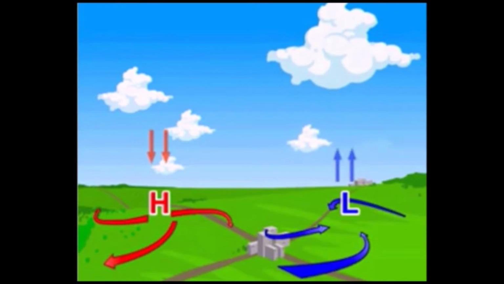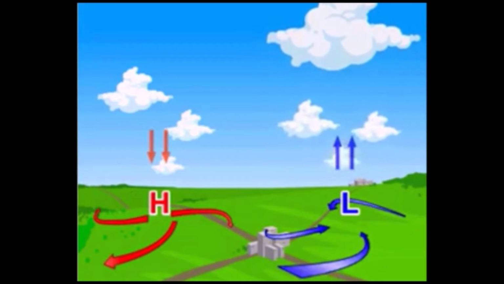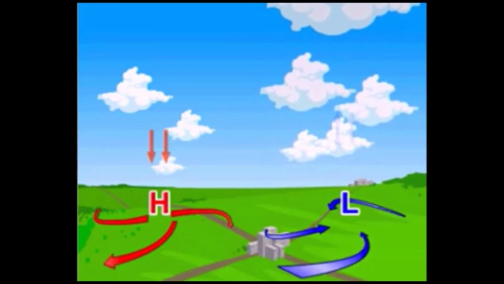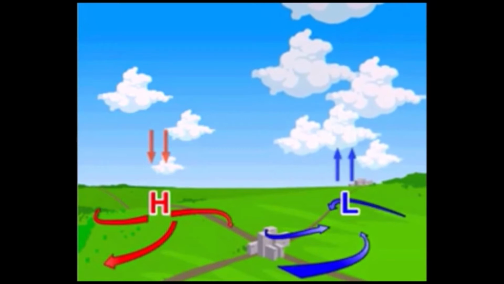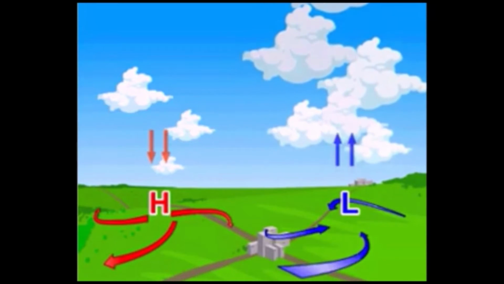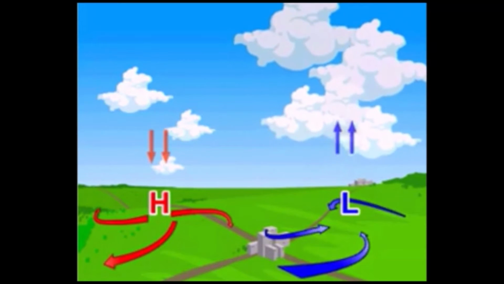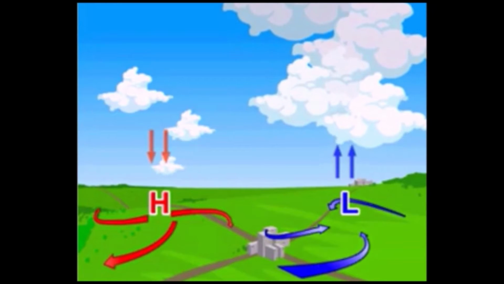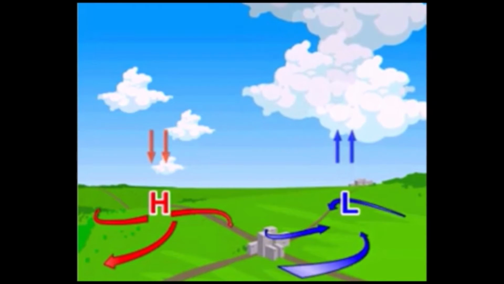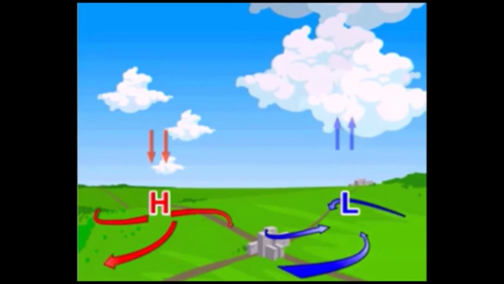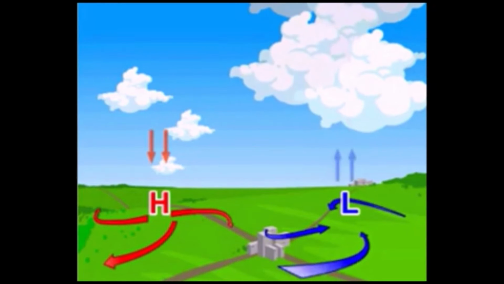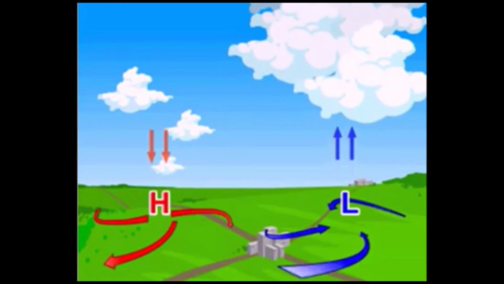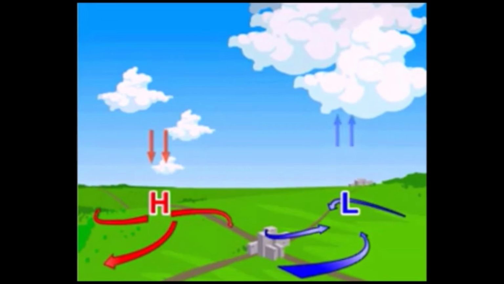In areas of low pressure, the air pressure is lower than in the surrounding areas. Again, it is the relative change in pressure which is important. Low pressure is created in areas where the air is rising. The rising air then cools, which can trigger the condensation of vapor and the formation of clouds. When the amount of vapor or ice stored in clouds is sufficiently high, it will begin to rain or snow. That is why areas of low pressure are usually associated with bad weather.